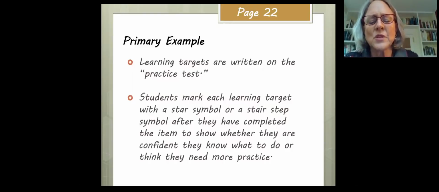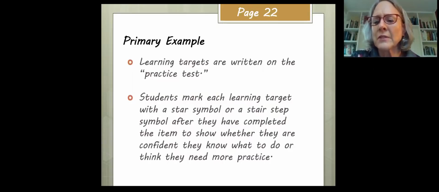And we use the star and the stair. The difference between the word star and the word stair is the letter I. What have I done well? What am I going to do next? Or what do I still need to work on? It's a much more forward-looking stance to feedback than calling one positive and the other negative, because the learning is in the stair, in the next step feedback.